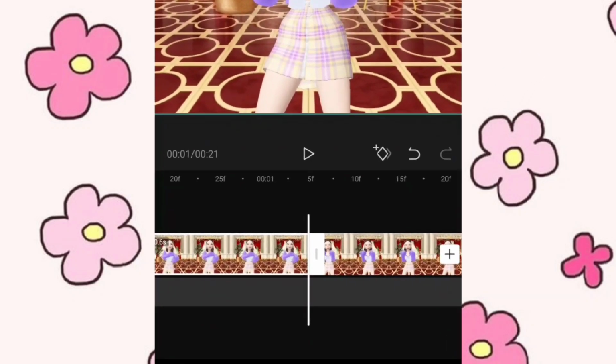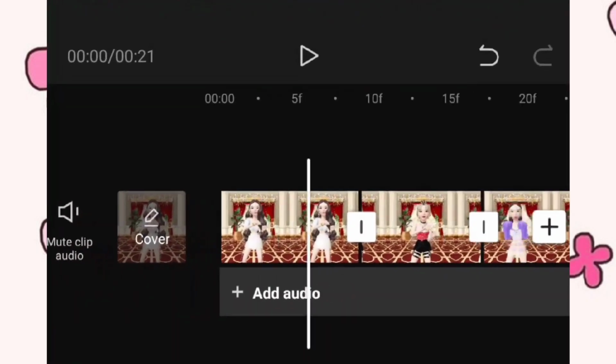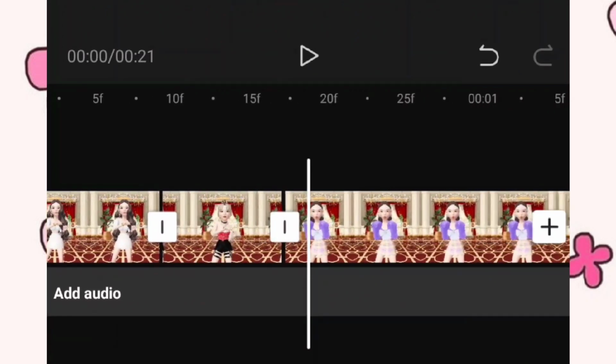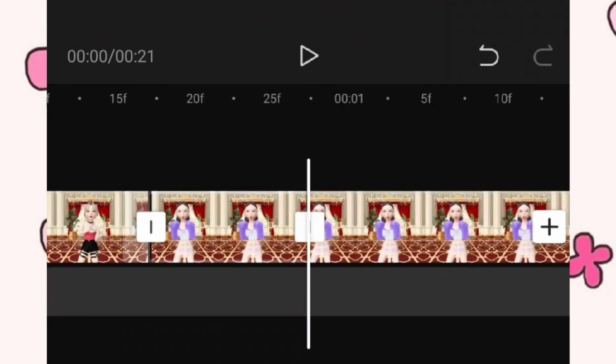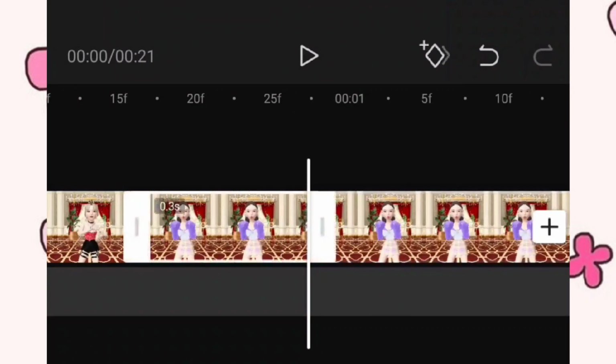So I'm just going to zoom in on the part where I crop every clip so you will see it, and later on I'm going to show you how it looked like once it's all done.